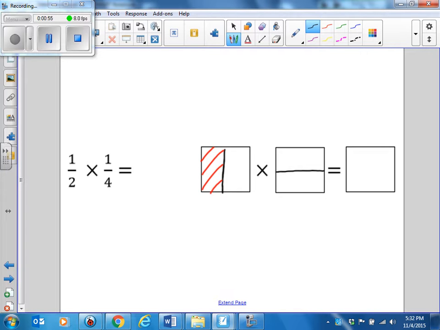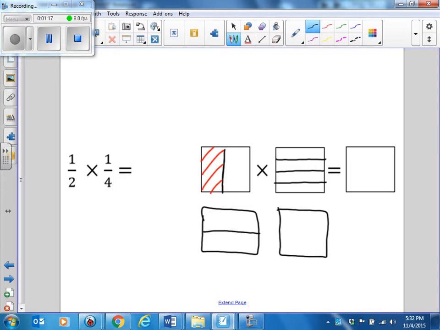So I'm going to go ahead and divide this into 4 pieces. Now what I get asked oftentimes is, do I have to divide them up like this, where the first one has a vertical line and the second one has a horizontal? You don't have to divide it like this. You could have also done it this way and this way, but your lines do have to be going in opposite directions. Okay? So now for my second fraction, I'm going to shade 1/4. So now I've shaded a half and I've shaded a fourth.